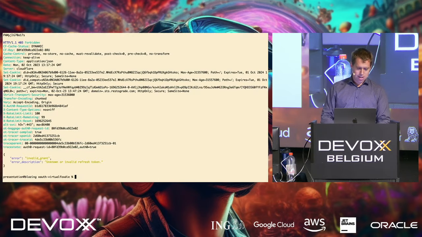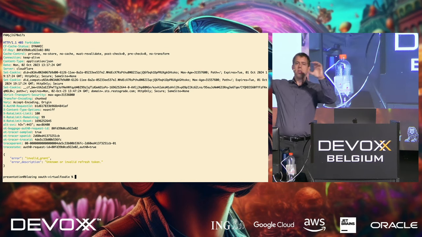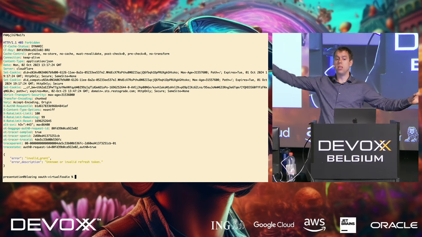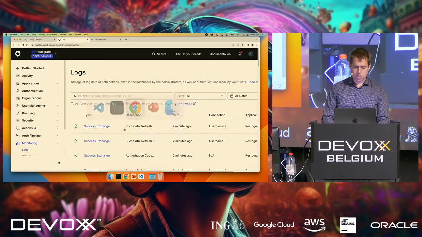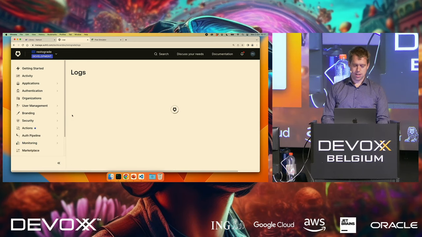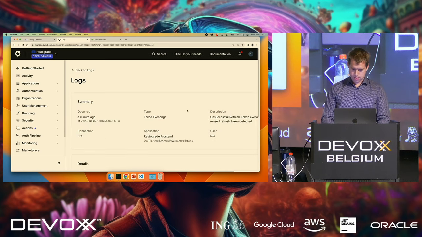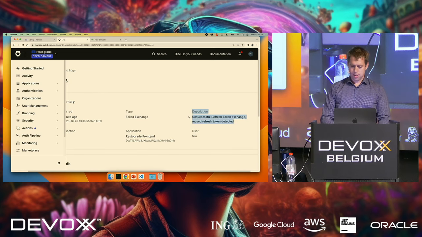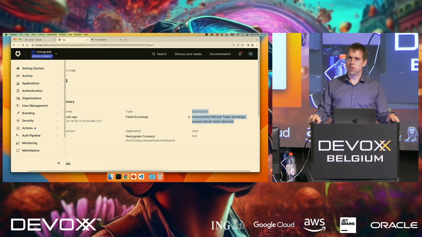If we try this now, it says unknown or invalid refresh token. That's expected behavior. That's the new one, but we used RT2 twice. So RT3, which is this one, gets invalidated towards the future. I'm very uncertain why, I don't know. Normally, you should see an error message here stating exactly that. Maybe the logs are a bit slow. I don't know. Let's try it again. Yes, there we go. Took a while for the message to arrive, but here it says reused refresh token detected. That's basically the same refresh token being used twice, and that's a security measure of refresh token rotation.